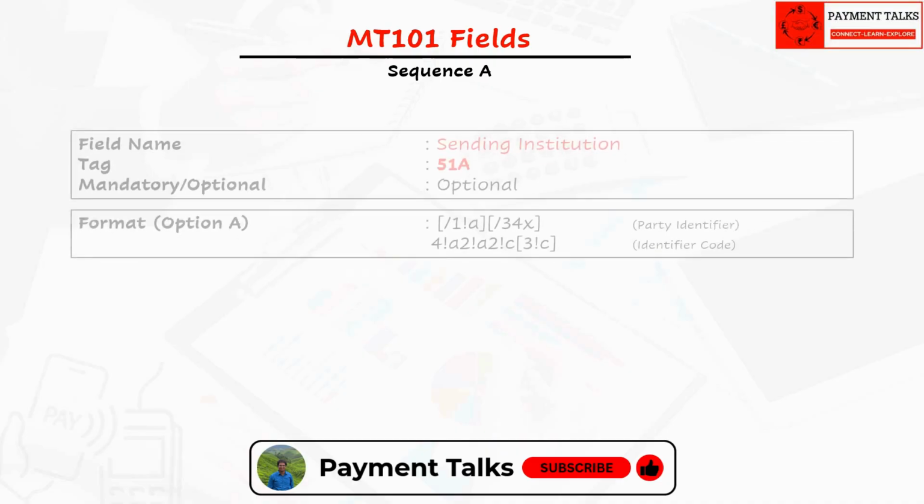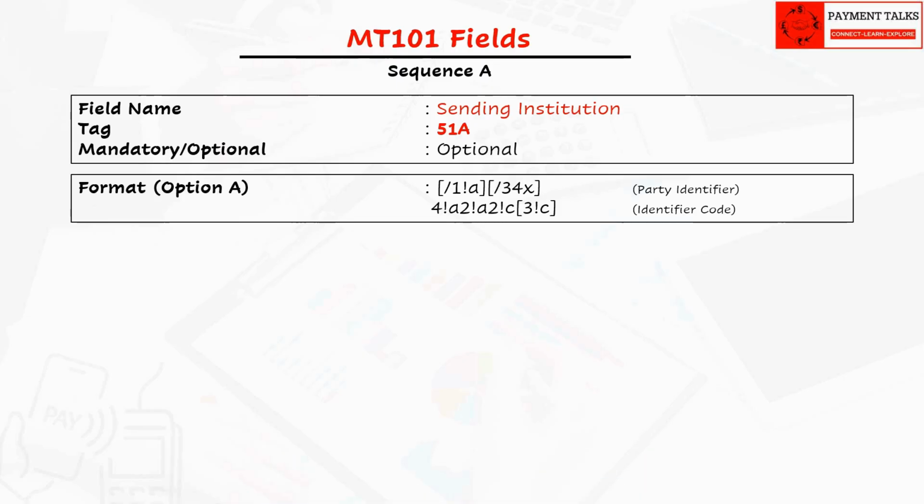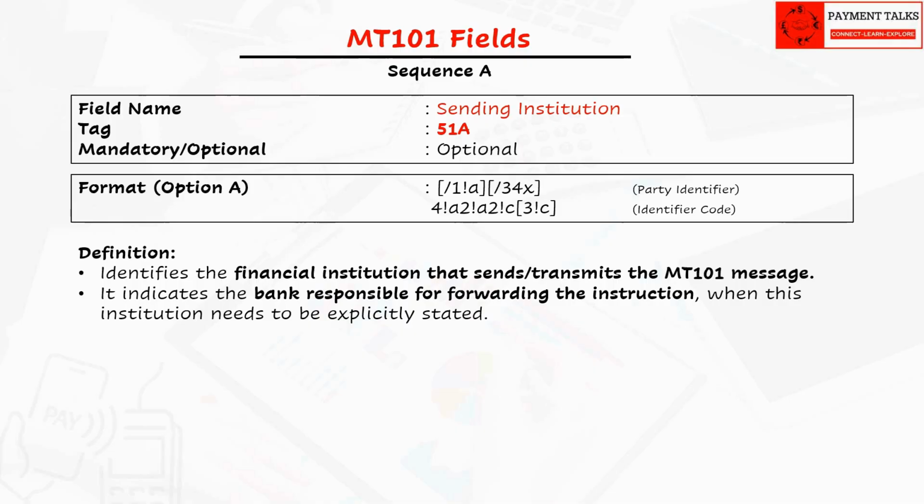The next field is sending institution, tag 51A. If you observe, the field contains capital A and not small a. Why I am stressing this point is usually tag contain small letter a, which indicates that the field can have multiple letter options. But when the tag contains directly the capital letter, then it means that only that letter option format is applicable for that field. Actually, I had this confusion for a very long time, so I don't want my viewers to have this confusion like me. Okay, coming back, this field is optional.